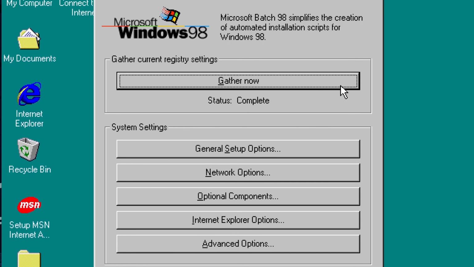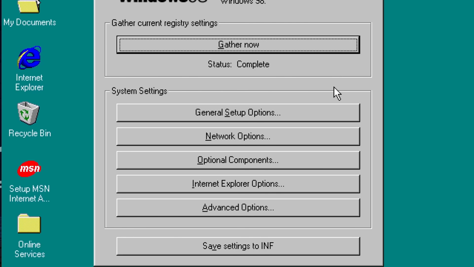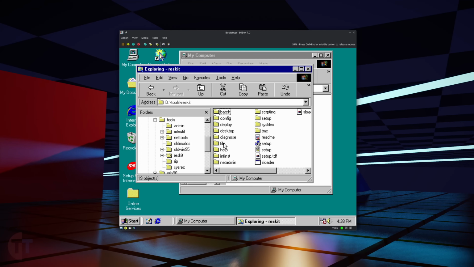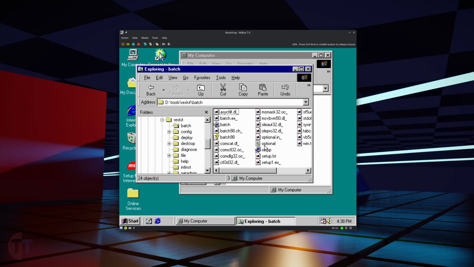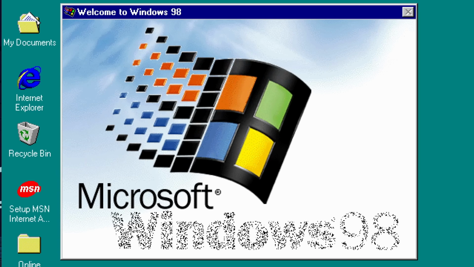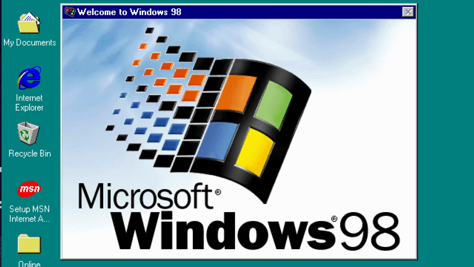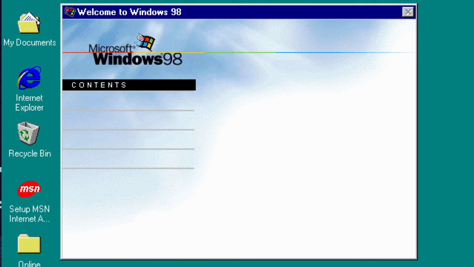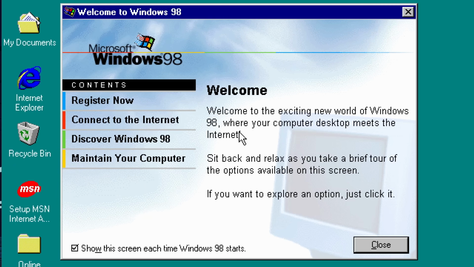This is going to use the Windows 98 batch tool. This is a program included on the retail Windows 98 CD that allows you to pre-configure a Windows 98 installer before you run setup. You must have a working install to run this program though, and it will actually be easiest to install a fresh copy of Windows 98 to do this because it will make it a lot easier and more obvious what all of the settings are you're going to need to configure.